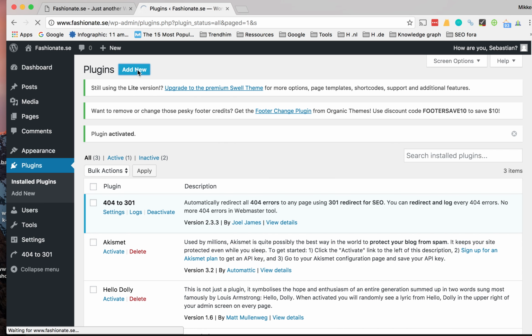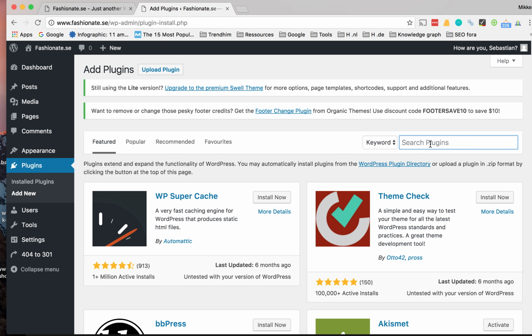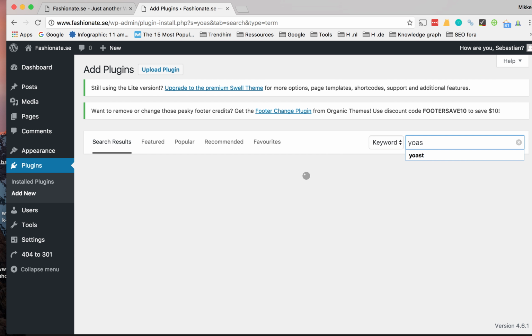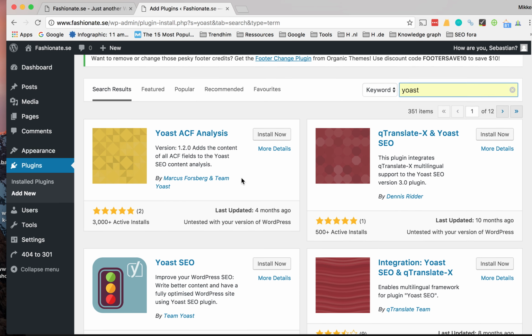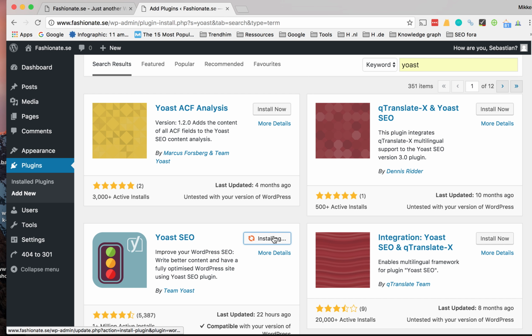And then I want Yoast. And it's important that it's the one with the traffic lights here. The other ones are not necessary in order to what we want to do here. So if you could just install Yoast SEO, that'll be great. This plugin I want to activate too. So once it's done installing, I want you to activate it immediately.